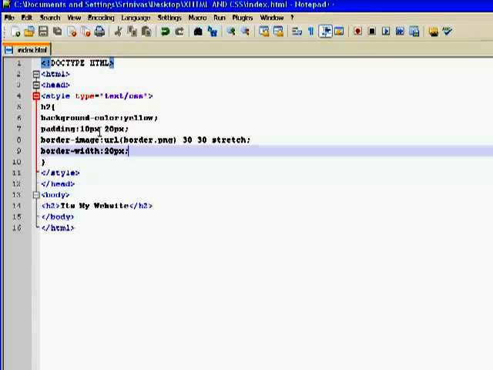Border image is one more property related to border, and if you want to decorate your border, I mean header, you can go with the border image property.